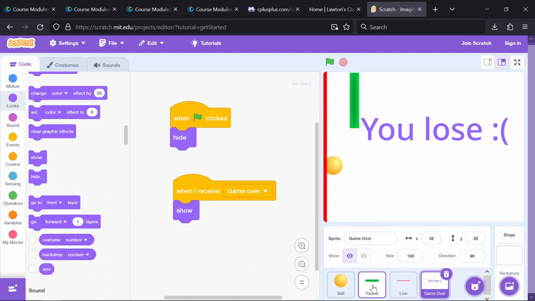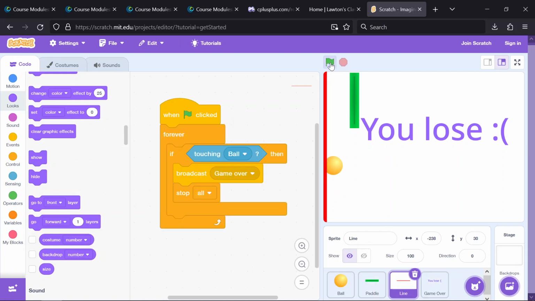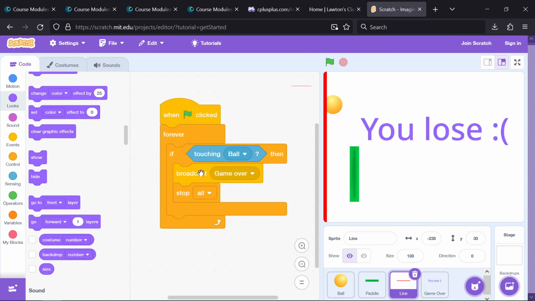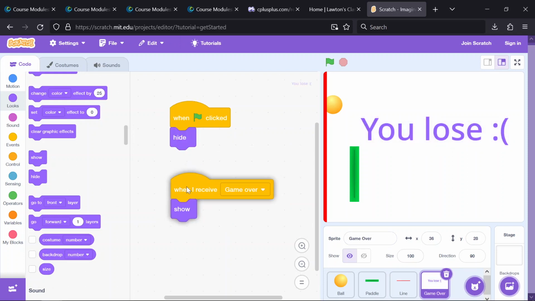All right, so let's watch this working. It's kind of cool. Let me lose the game. Oops. Whee, there I lost. But as long as the game is not lost, it will not show itself because it starts off its life hidden. But if I ever lose, bam, it broadcasts game over before stopping everything. And this code is able to hook in that split second before the game is over, and it shows itself. It responds to the message.